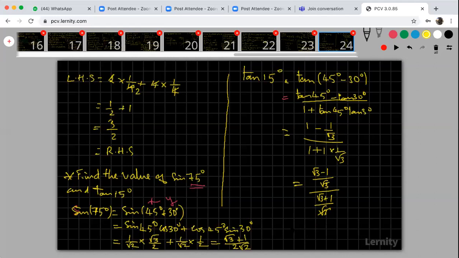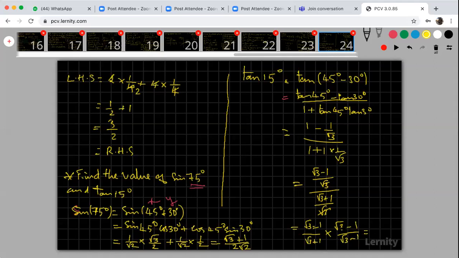Okay, so take a conjugate. I am getting root 3 minus 1 by root 3 plus 1. Take a conjugate into root 3 minus 1 divided by root 3 minus 1. So the conjugate of root 3 plus 1 is root 3 minus 1 by root 3 minus 1. Why, sir? Because the denominator has an irrational value, so to make it rational, I'm doing that.